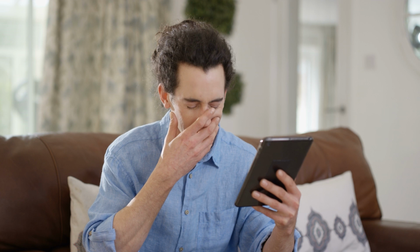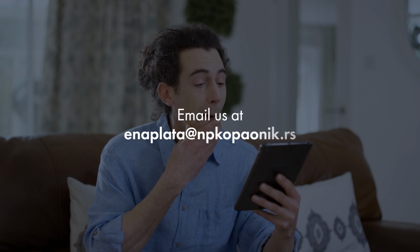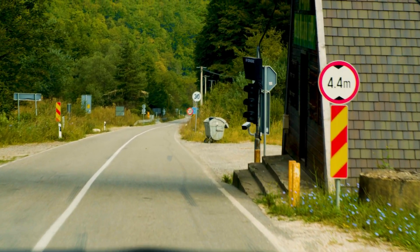If you find that you owe money for unpaid trips that you never made, or you haven't even visited the national park, reach out to us through email before making any payments so we can resolve this error as soon as possible. Mistakes like this are unlikely but happen when cameras misread license plates, and we're doing our best to minimize these errors.